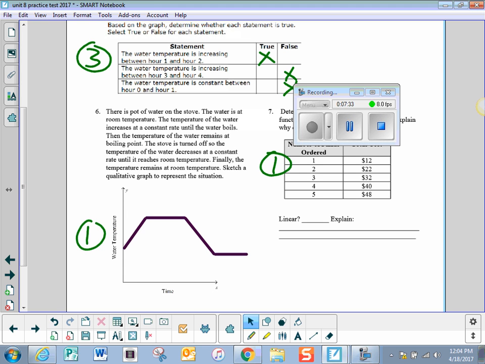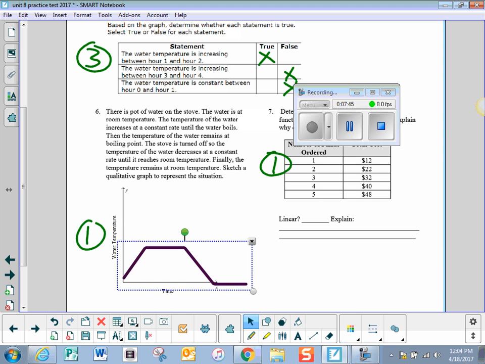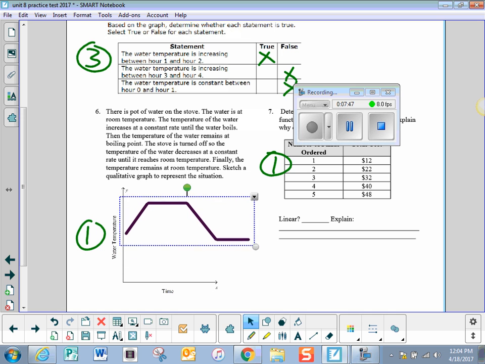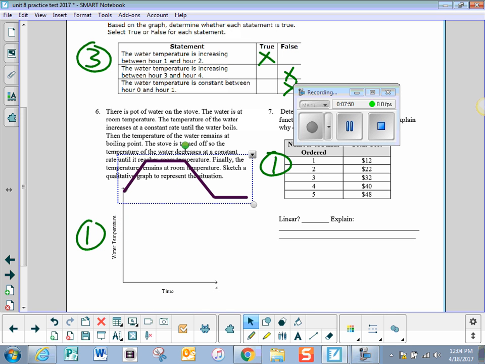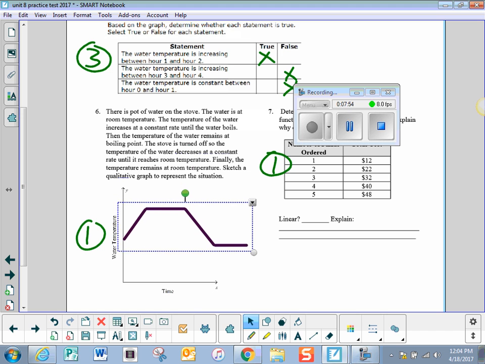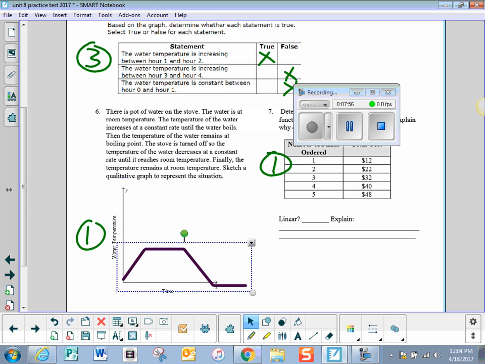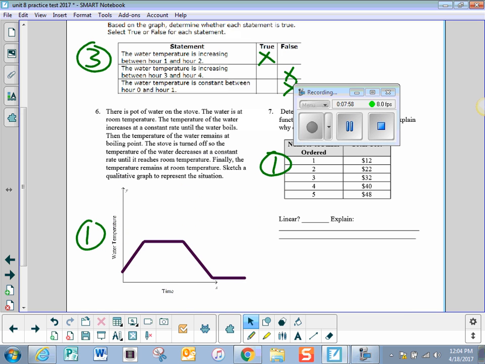Now, what if you started it down here? Is that wrong? No. Because you're at the same room temperature down there. So that's a qualitative graph. It doesn't have quantitative data over here. It doesn't have numbers. So I wouldn't mark it wrong if you started down there, and I wouldn't mark it wrong if you're here. Now, it shouldn't be up there. Because if I think of boiling up here, then room temperature is going to be down here somewhere. But without numbers on there, you know.